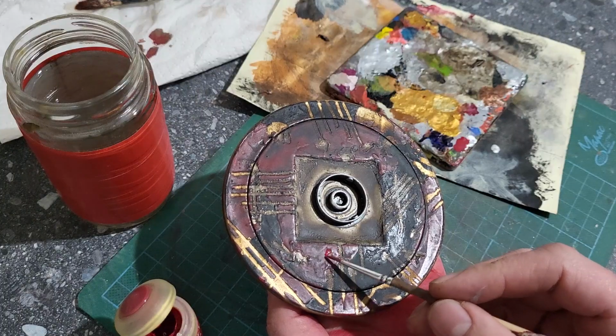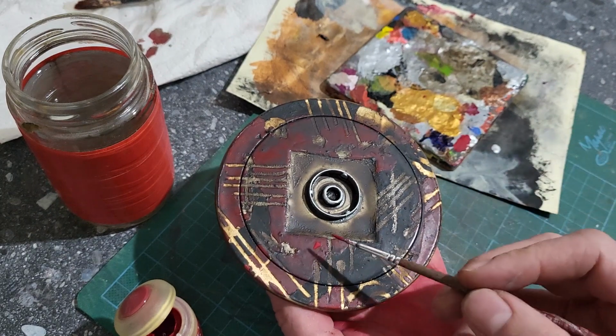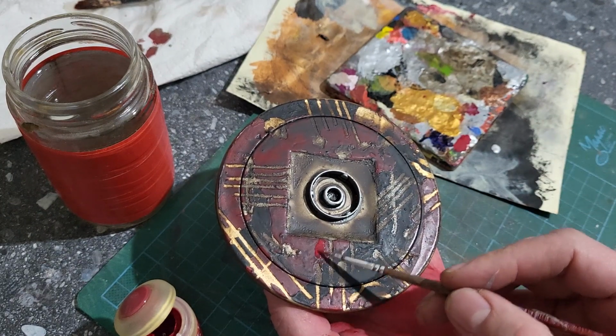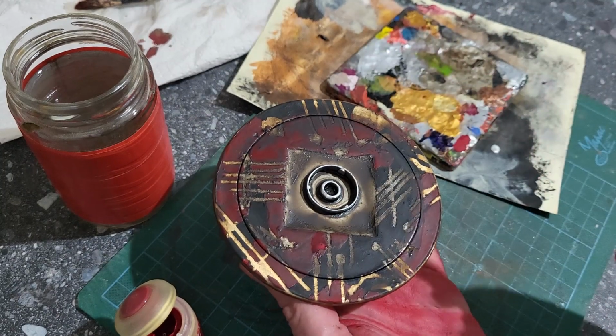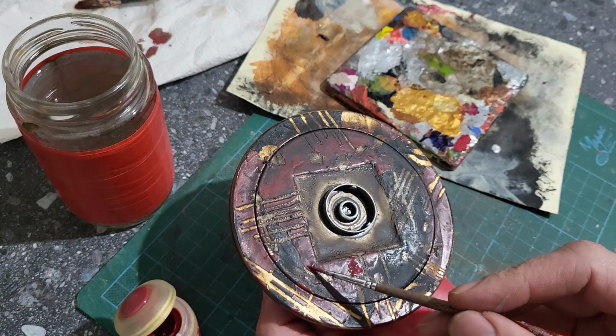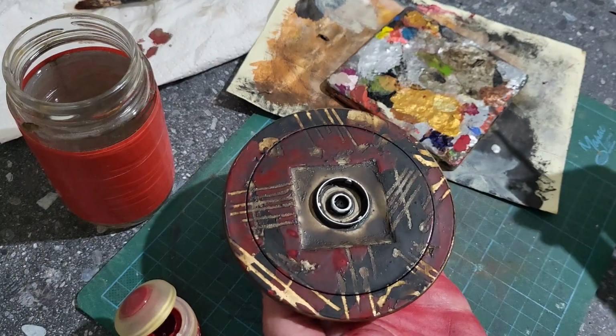Then again, red gore. So water this one down a little bit because we don't want it to be too bright, and this is just to get a couple of highlights on the actual colour. Not too much, and we want it to blend in, so just get a bit on and then just rub it off. You can use your finger, or you can use a bit of tissue or cloth, anything like that. That's fine. The point is to not have thick paint.